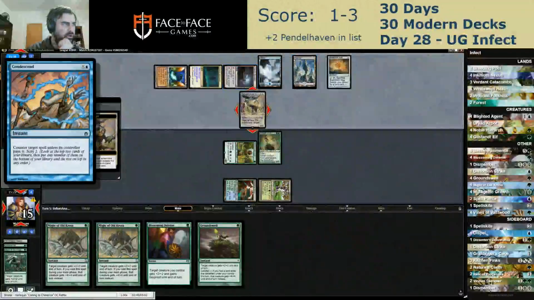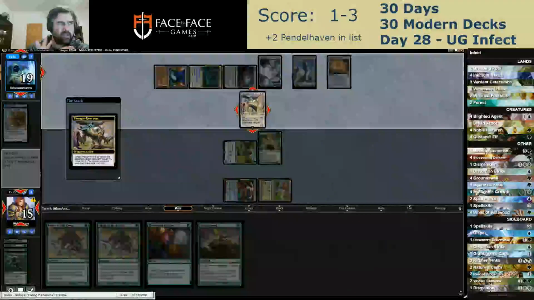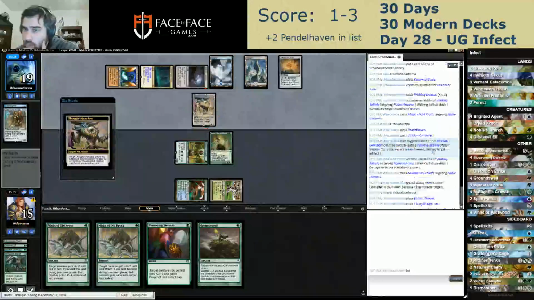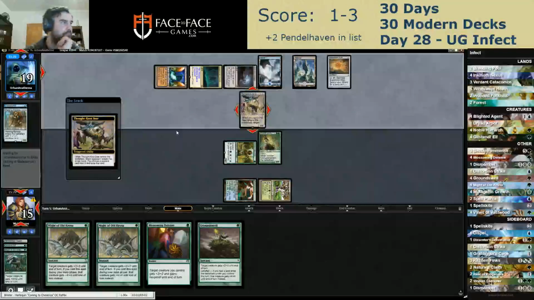But yeah, I really don't like Condescend in this matchup. I think this is a big mistake. What are you supposed to do? What if I keep Spell Pierce? This is awful. Let me see what they condescended though. When they condescended, I should have checked, but they topped the card, which is probably the Ballista.